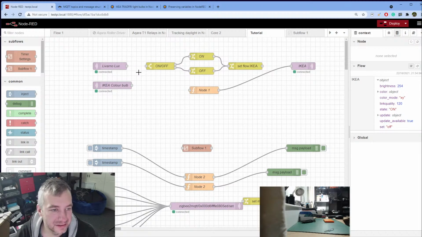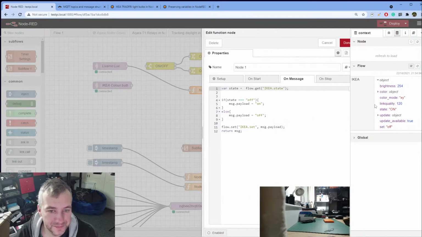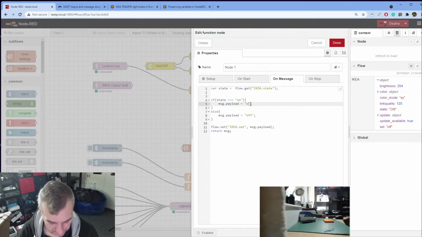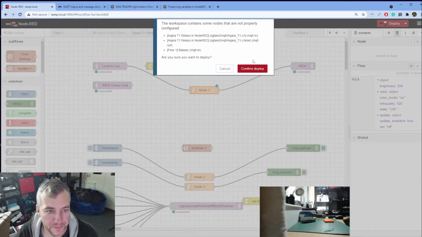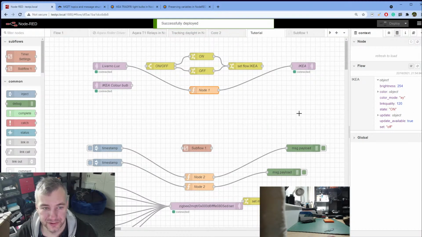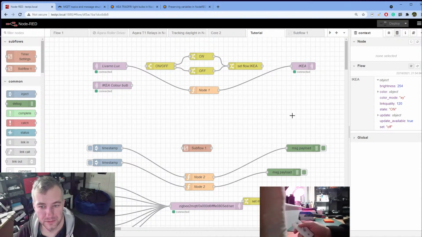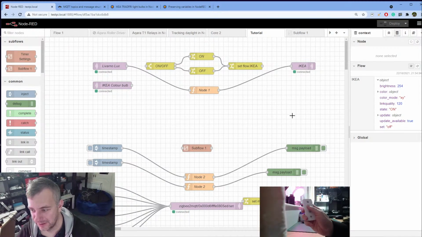Okay, let's quickly fix this. So you're gonna set this one to on, this one to off, and I will fix it. Okay, sorted. I basically want to override this value right now. Okay, and now it should work.